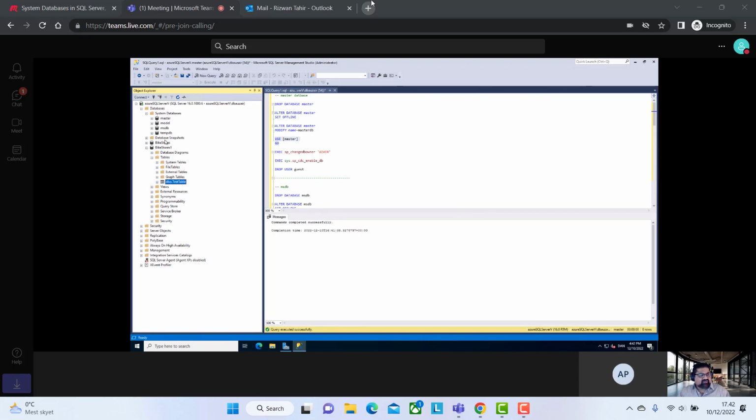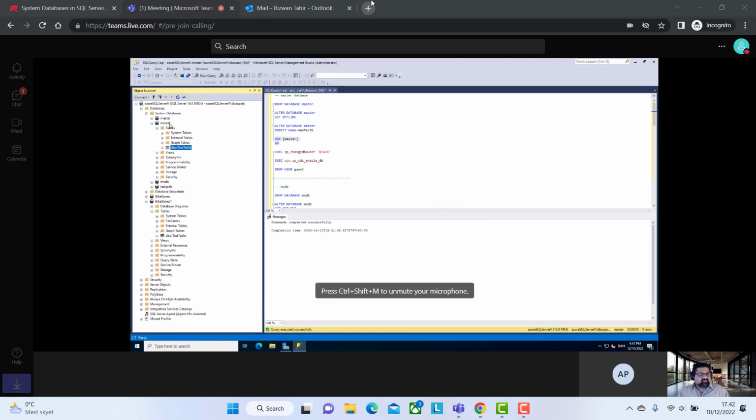What has happened is that I had created this table in my model database, and since the model database is used as a template for creating the Bike Stores 1 database, the object that was created in the model database has been inherited in the Bike Stores 1 database.